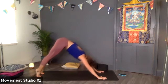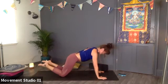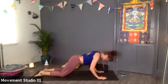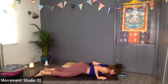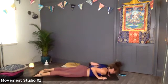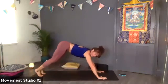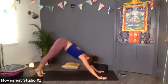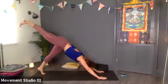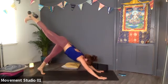Inhale, rise high up onto the toes, ripple forwards to plank. Lower the knees, untuck the toes, and then exhale, lowering the chest down, hips. Inhale to lift, and then exhale, pushing hips back to heels, and up into your downward facing dog. Inhale your right leg up. So stretching, extending the right leg behind you, and just feeling the strength in the body here.